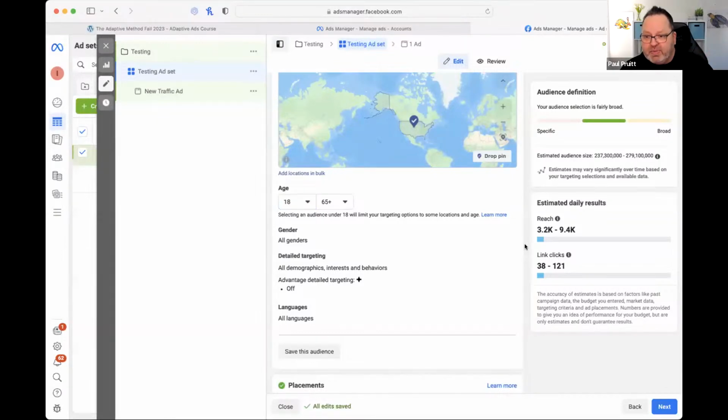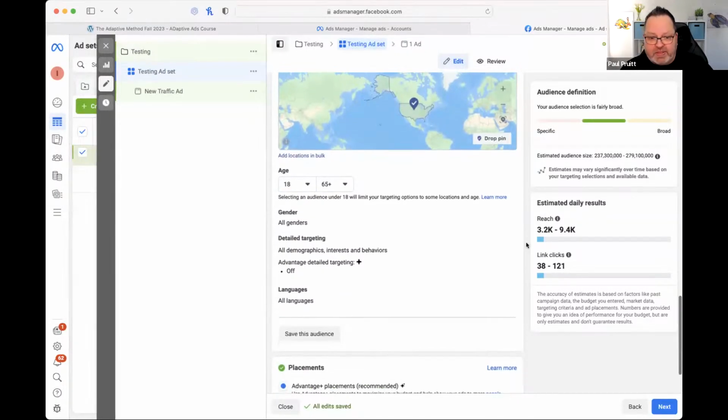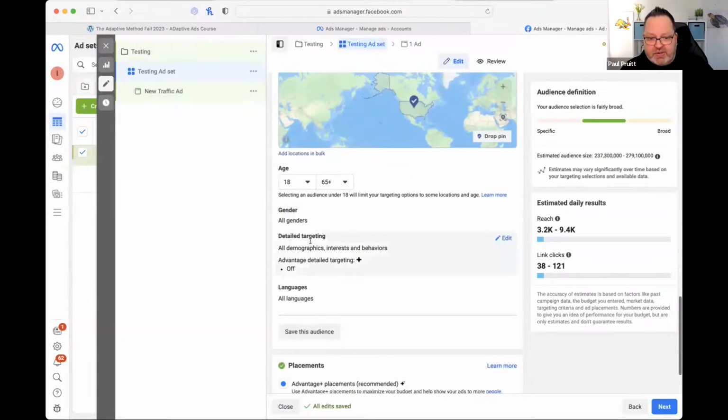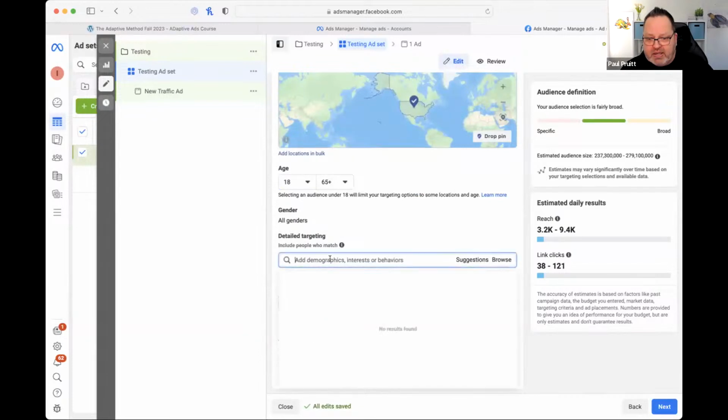And you probably could be spending 3, 4, 5, 10 times the amount of money hitting the wrong age group with your ad. And you might want to tighten that down instead of it being wide open. So you have genders, you have detailed interests. This is where you would come in. And there's thousands upon thousands upon thousands of interests and demographic information. So I'll give you an example.